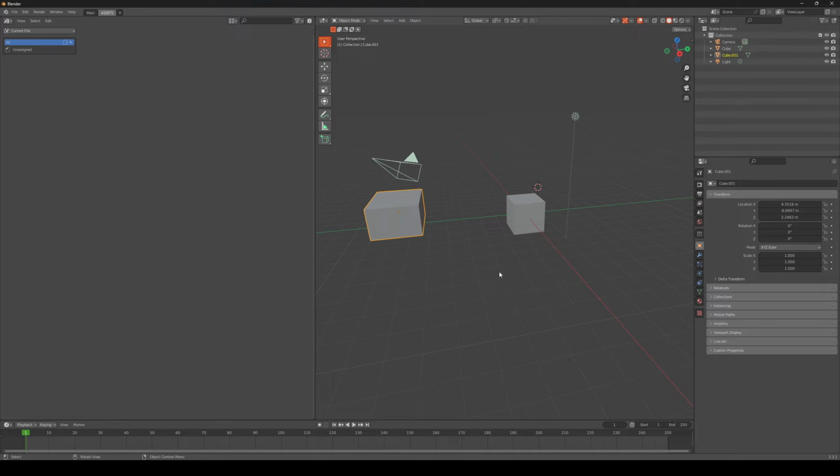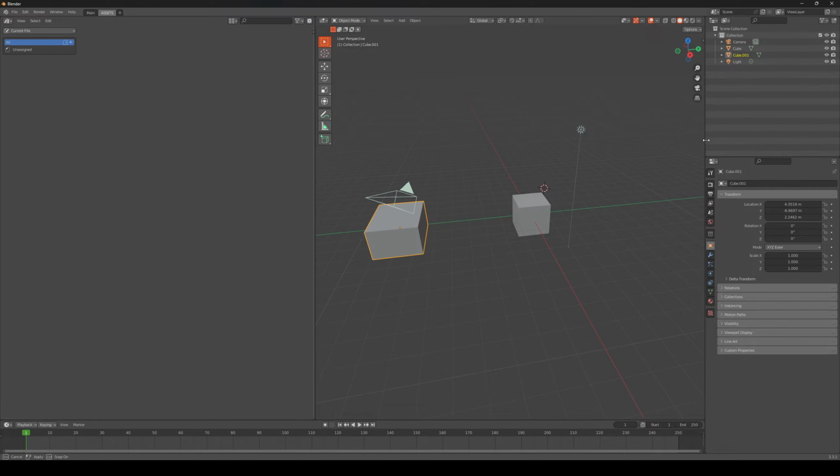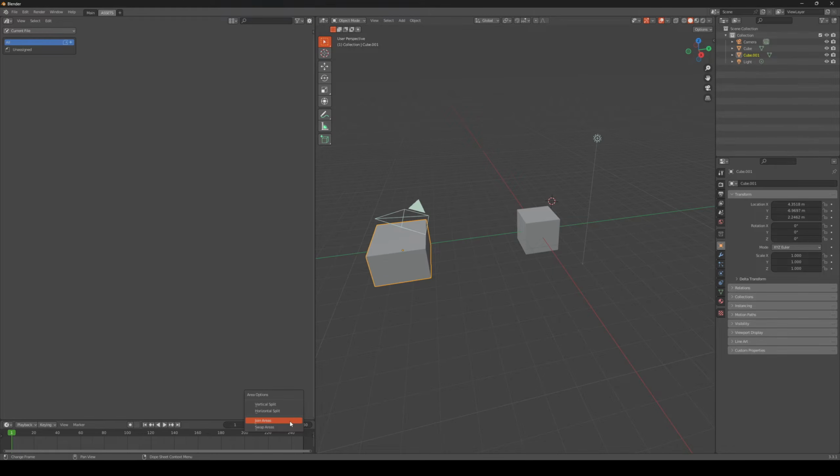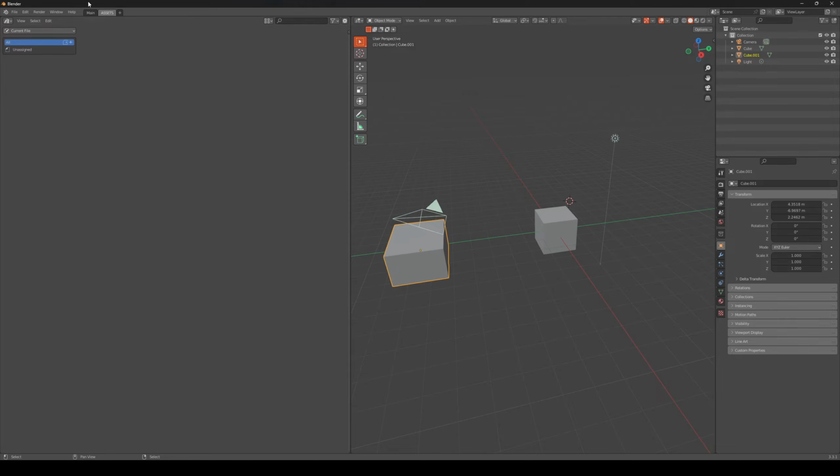I'm gonna put the video in the description so you can go and check that out and see how it works. But usually you will grab the object from here and drag it over here. So you're gonna need something like this over there. And maybe you're gonna need the outliner, but I think I can work with this just like that, just in case I need to organize it a little bit more. But we're not gonna need the timeline. Just gonna join it, there you go, very clean. And that's how you're gonna set it up.